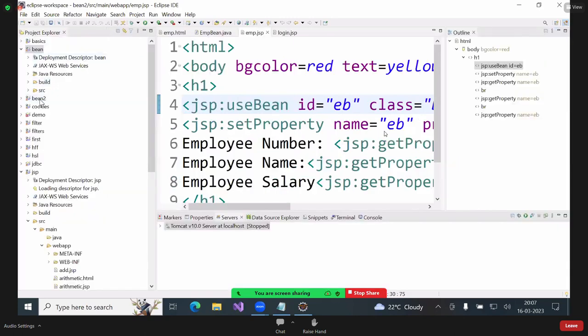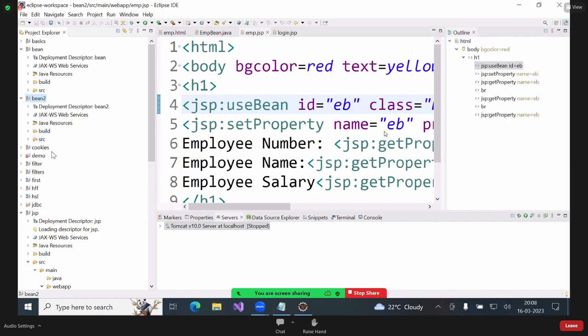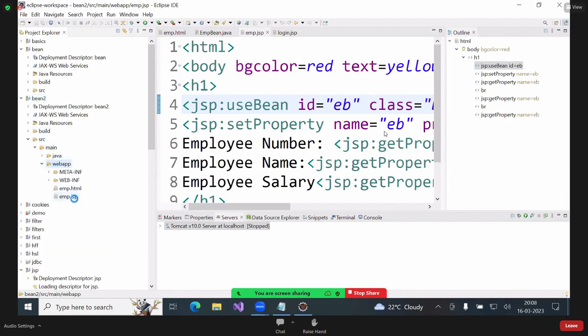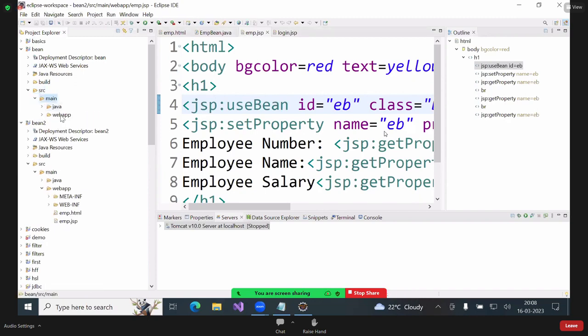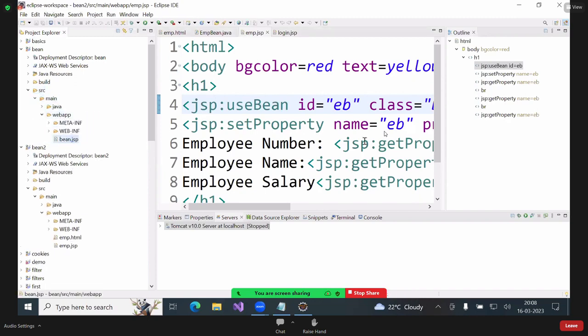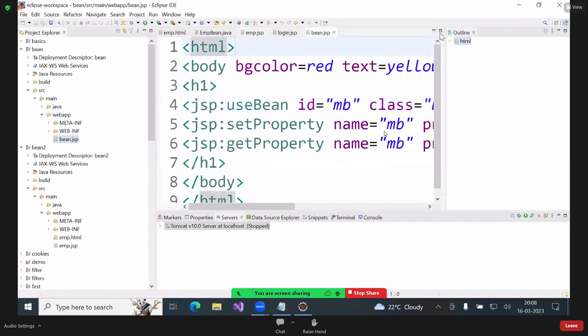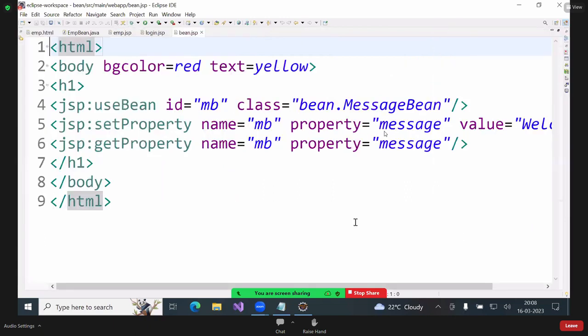Next, Bean 2, in that also, emp.jsp and Bean.jsp. See, every line appears as a tag. So the action tags you have seen recently appear as tag type.